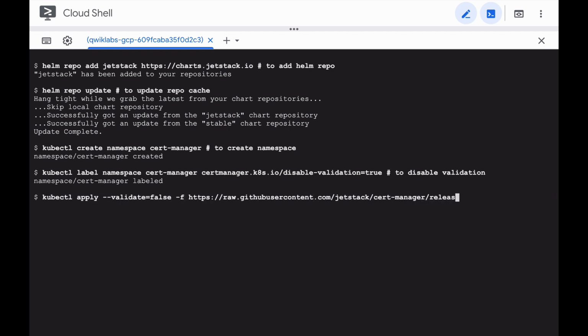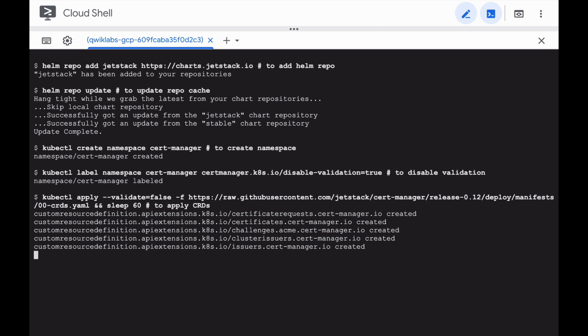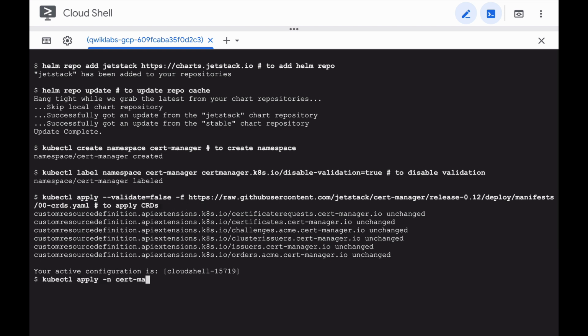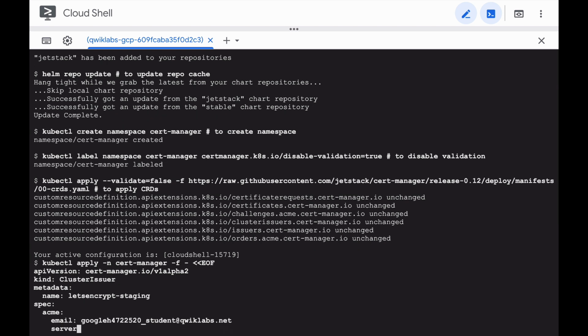Let's create custom resource definitions for our certificate manager application. Let's configure the cluster issuer for our cert manager using the staging configuration for Let's Encrypt.